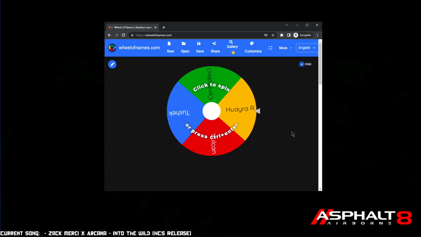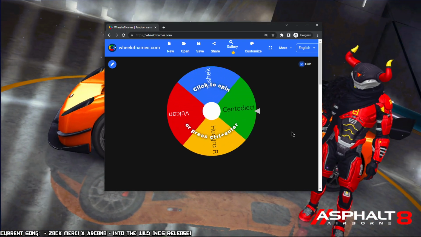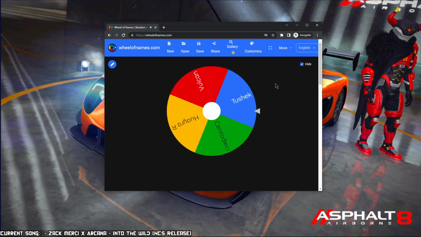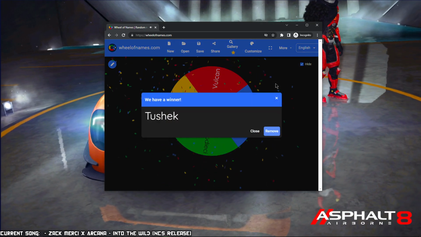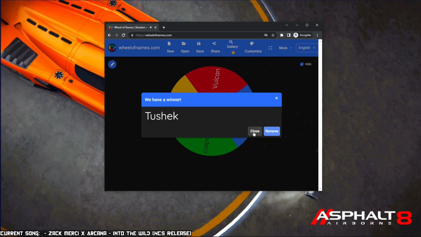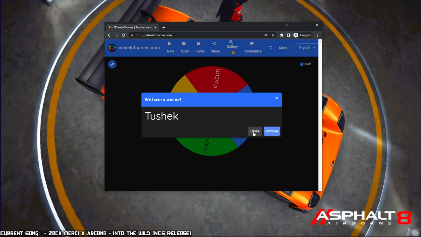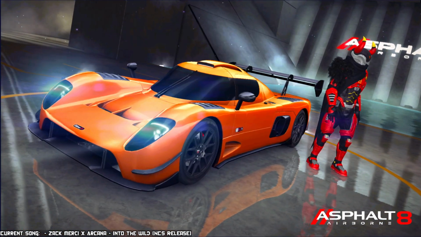Alright, so let's spin the wheel and decide what car is gonna be worthy, or is gonna be the recipient of my ultimate upgrade. So let's do this. Let's see, whatever it is, it's fine. I don't mind. Oh, okay. Alright. Let's pretend this didn't happen. No, I'm just kidding. Okay, I guess we're doing the Tushek. Fine. It's kind of topical because I'm about to make a video on the Tushek regarding Asphalt 9, but that's a different story. That'll be for another moment. Tushek it is. All right, let's do this.